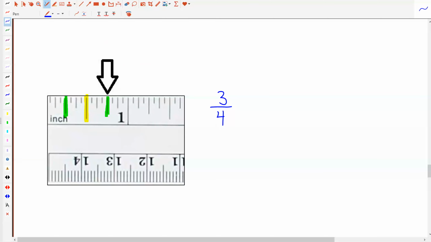That's the fastest way to do this, but otherwise we can remember that this whole thing is broken up into sixteenths. If you wanted to, which is a little more painful, you could count all the little tiny increments: 1, 2, 3, 4, 5, 6, 7, 8, 9, 10, 11, 12. So I would be at the 12th tick mark, where I'd have 16 to get to one whole. And then we could simplify this by dividing 4 out of both of those, and we would end up again at 3/4.